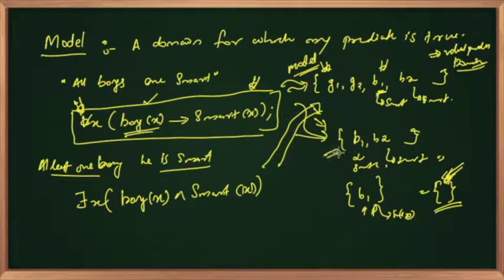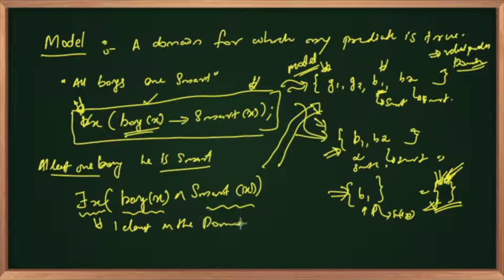For this one also, this predicate evaluates true. For this set also, this predicate evaluates true, but for this set, this predicate evaluates false, because I need to have at least one element inside this set to say that I have boy of x and smart of x. So remember this, whenever you have the exists an x, you need to have at least one element in this domain. Okay, here for all x, it can be 5.